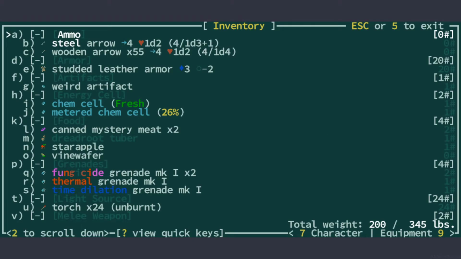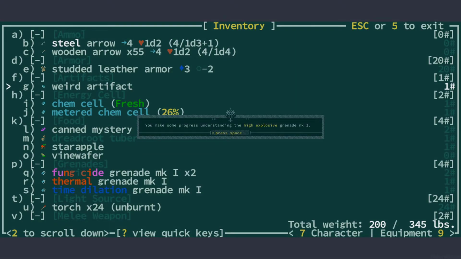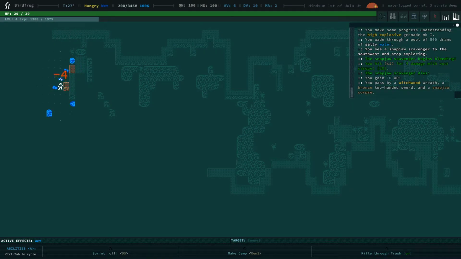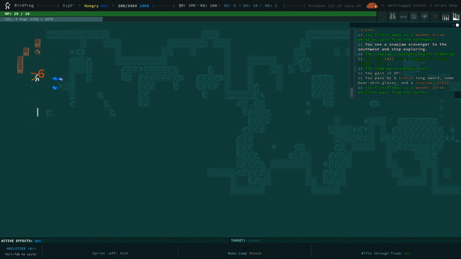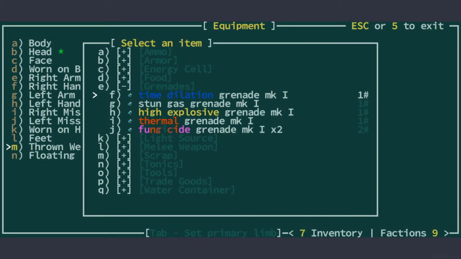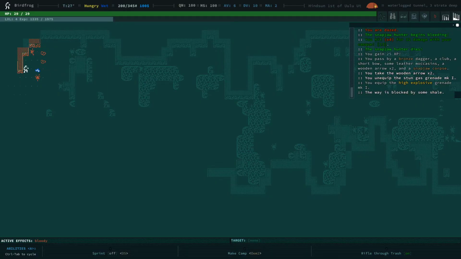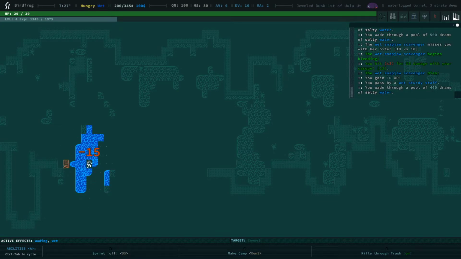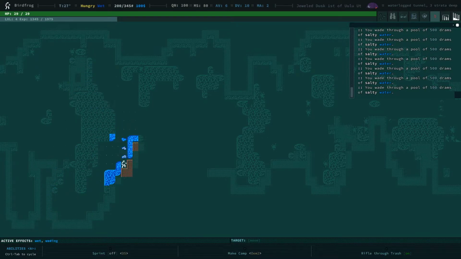Alright, weird artifact. Let me just take a quick look at that. It's a high explosive grenade. Alright, good. You know what? Oh, that's a stun gas grenade. Let's put that in here. Might come in handy. Always one of my biggest weaknesses in this game is I need to use grenades more, a lot more. They're never a problem to come by once you can build them, you know?